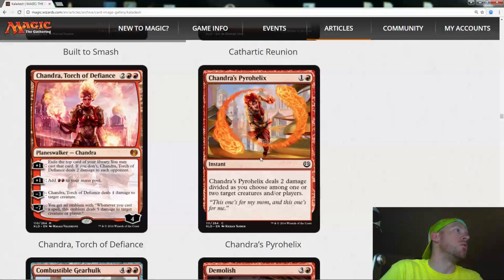-3 deals 4 damage to target creature. Very nice. And then -7, you get an emblem with whenever you cast a spell, this emblem deals 5 damage to target creature or player. Yowzas, that is kind of spicy. Pretty good. It's going to be very hard to beat if someone plays this in a limited format against you. Alright, Chandra's Pyrohelix deals 2 damage divided any way you choose among 2 target creatures or players. This one's for my mom, and this one's for me.